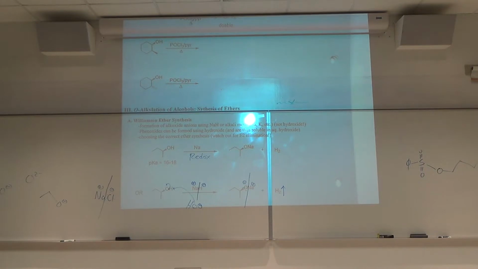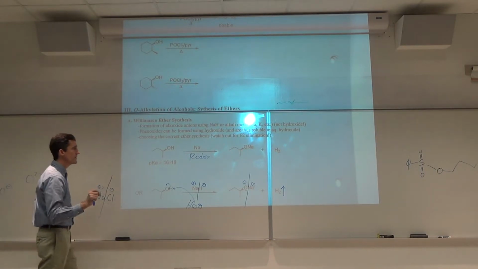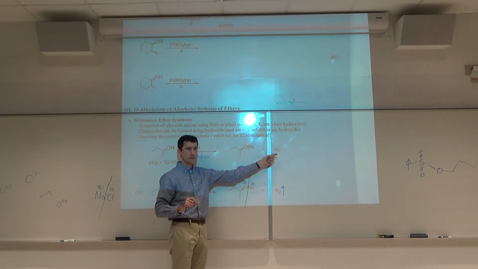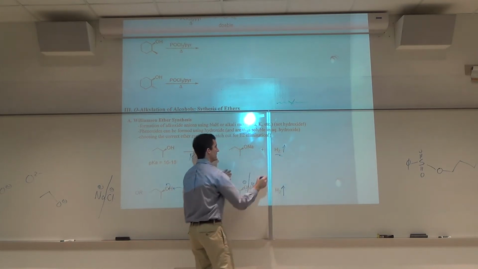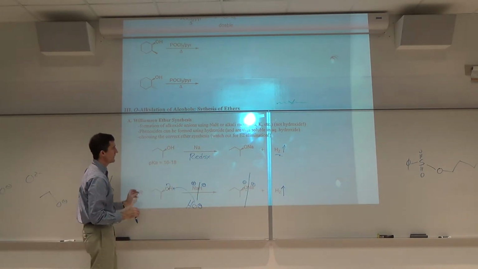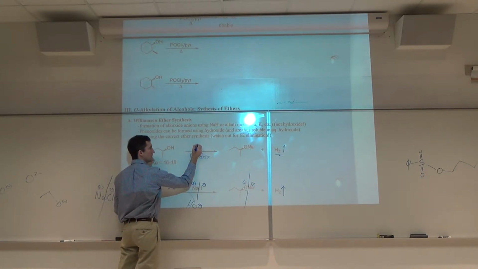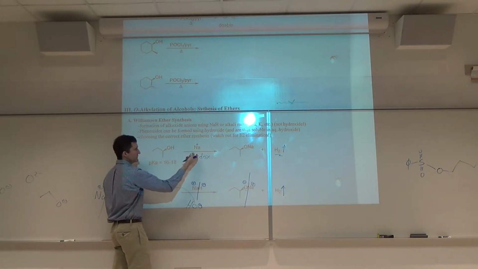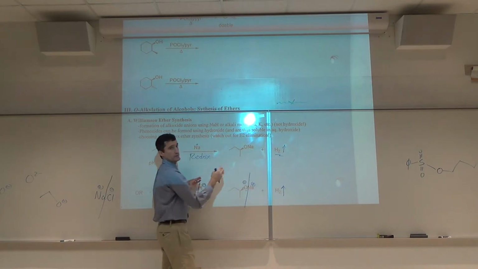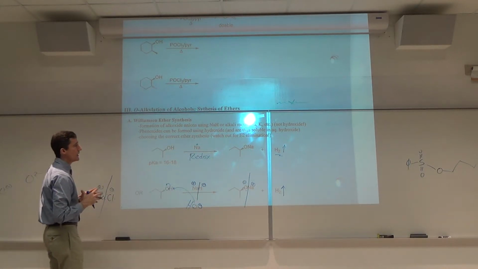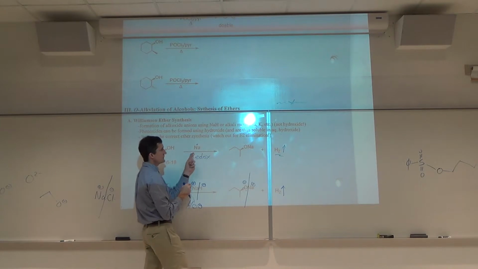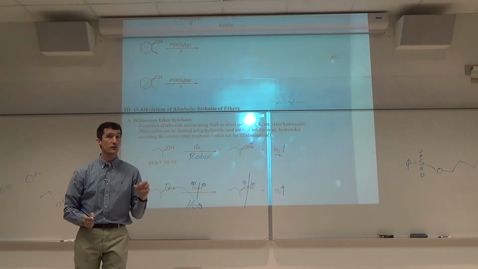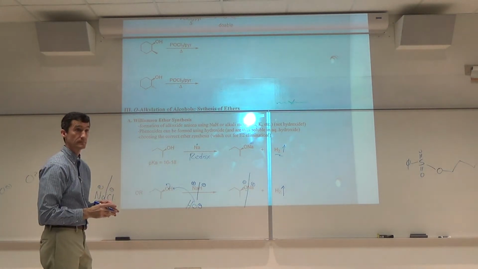And in my lab, didn't we add some sodium to an alcohol? Okay. What did it produce? Remember the bubbles? And then when we added water, it caught on fire. That was the hydrogen that comes out. This is redox. This is just sodium metal, oxidation state of 0. You see, this is not a traditional acid base where we say this takes an H and we make sodium hydride. The oxidation state of sodium is 0. The oxidation state of sodium now is what? +1. Sodium has been oxidized.